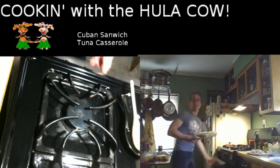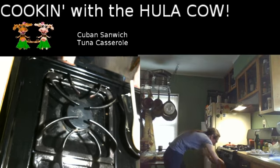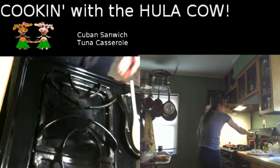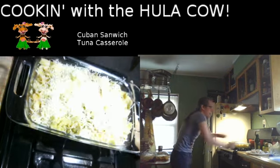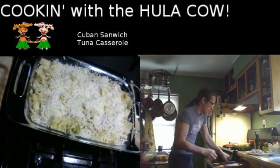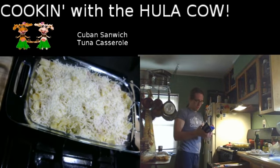All right, we're sticking this in the oven. And, wait, we're not sticking this in the oven yet. It's not going to brown properly if we do. We need Reynolds wrap.